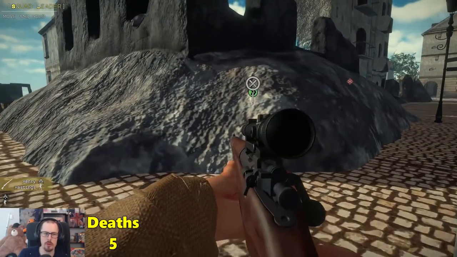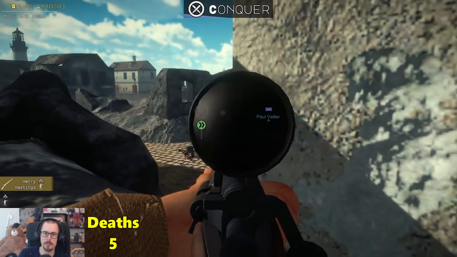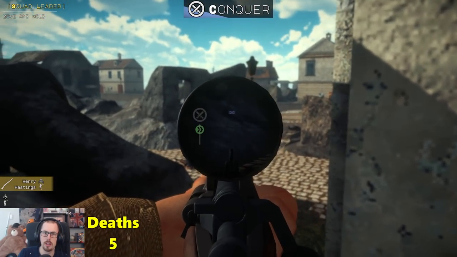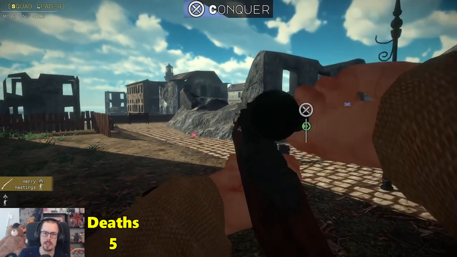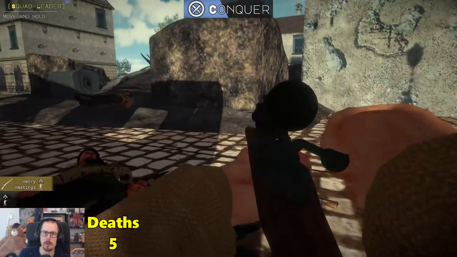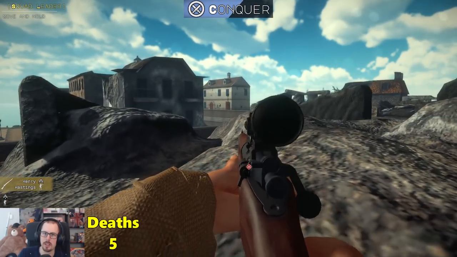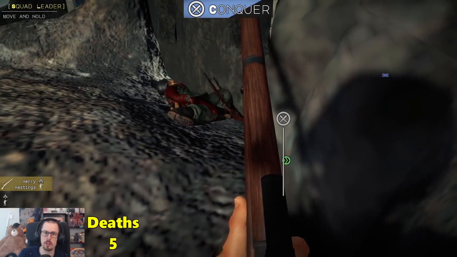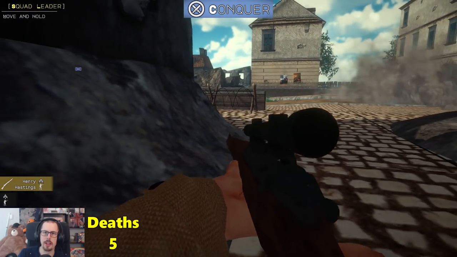I'm trying to be sneaky. Will this work? Who knows? Got him. You all saw that, right? Oh, Paul just went in spraying. They've copied my tactic. They also know how to spray and pray. There's no radar in this either, so you do not know where the enemies are going to be coming from. Watch my fire. He was a German. Oh no, they're literally right there.